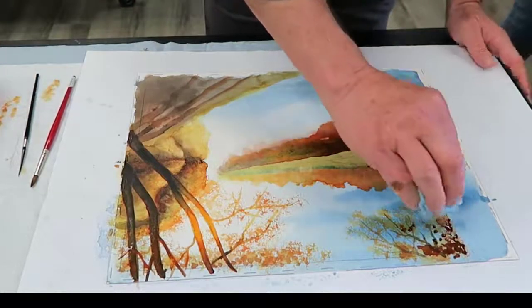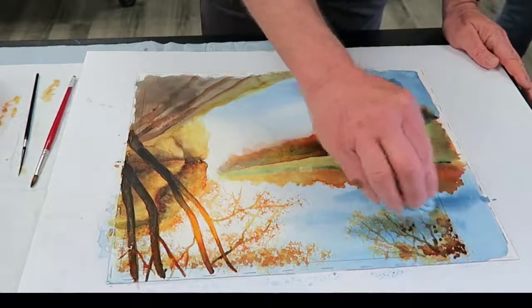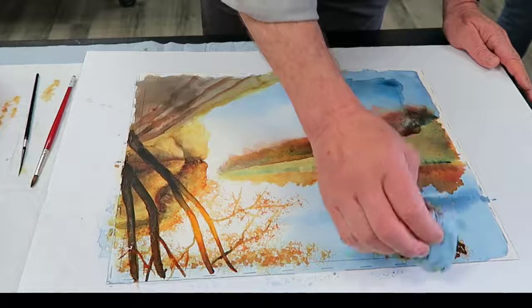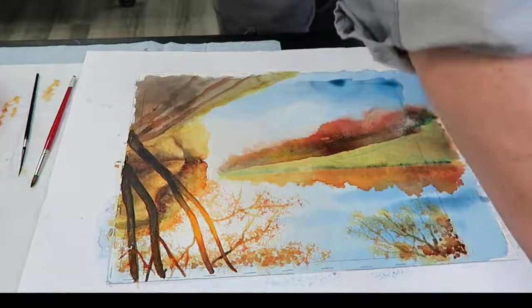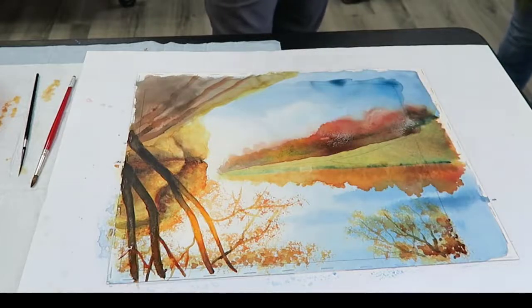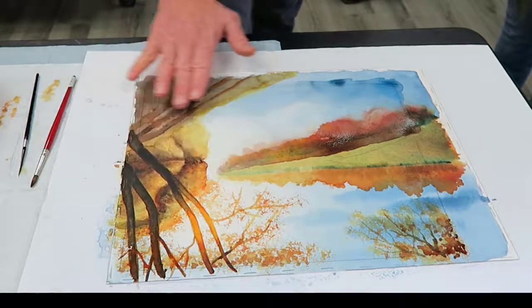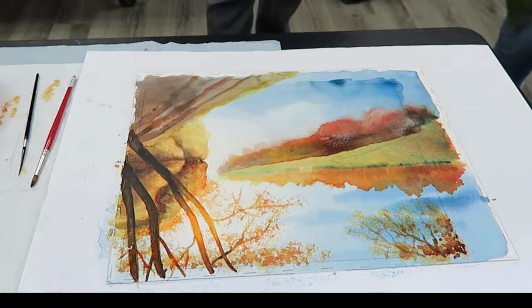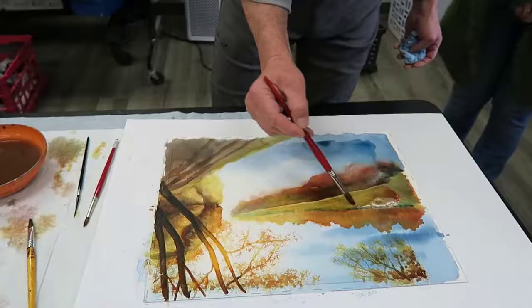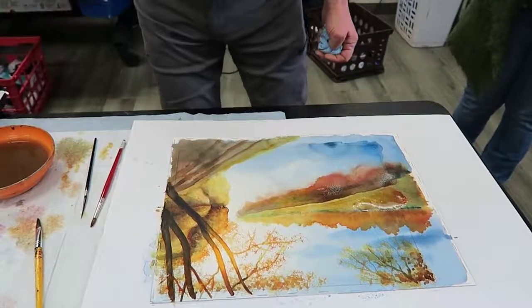It might be a little darker than I want, so I am going to lift this a little bit right now. That's twilight time coming, isn't it? Yeah, and it is darker in the reference photo over there, too, because it is further away from your light source. But that's starting to get the glow that I want to have happening here. We haven't addressed the lower right corner much at all yet, but we'll get to that later on. Just to see what happens.